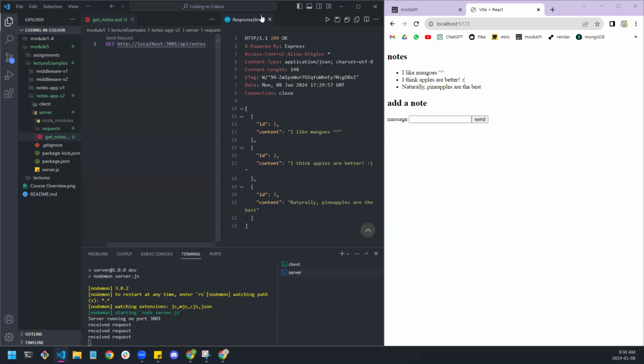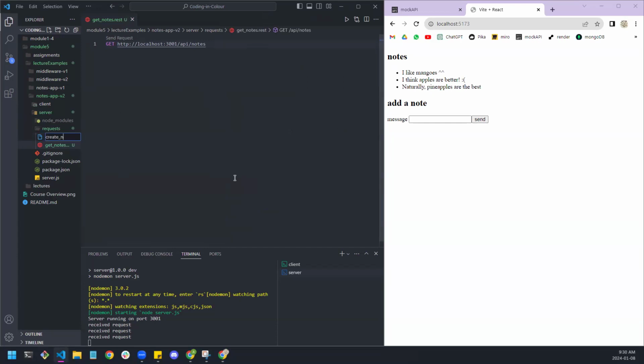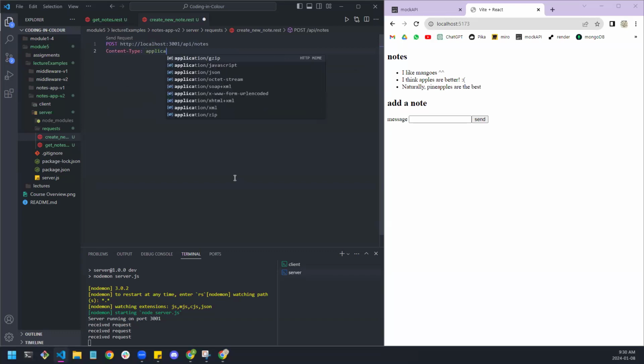So actually, let's try that. Create new note. I think that would be notes. I think I need to specify content type. Let's do that. Okay.